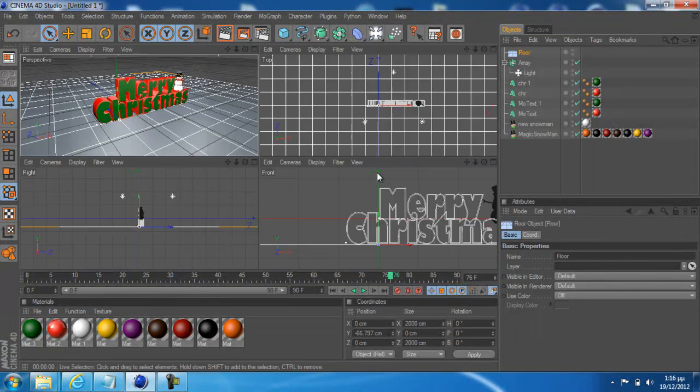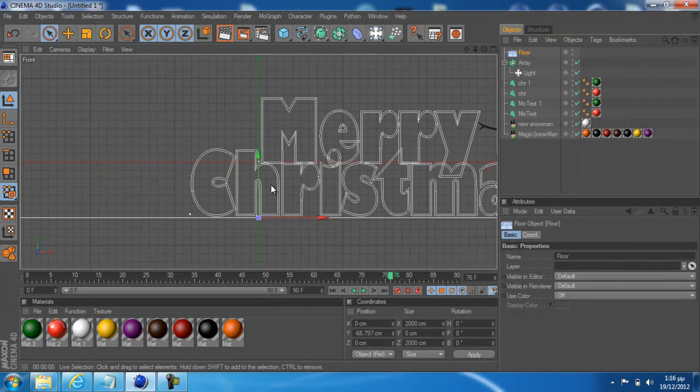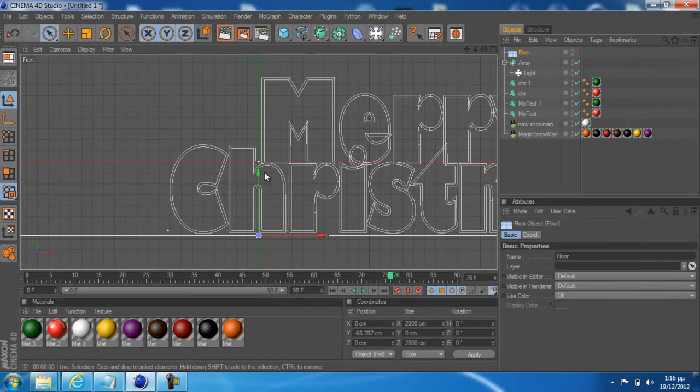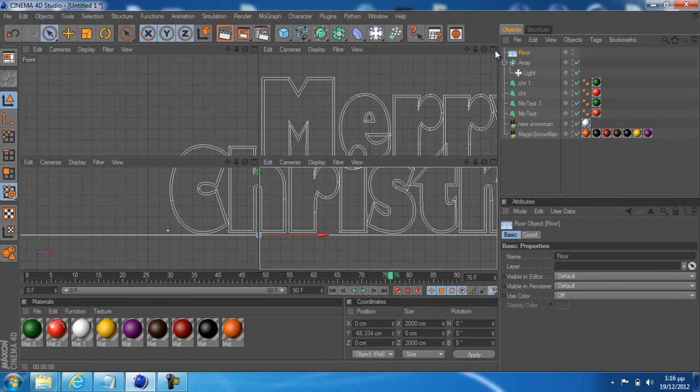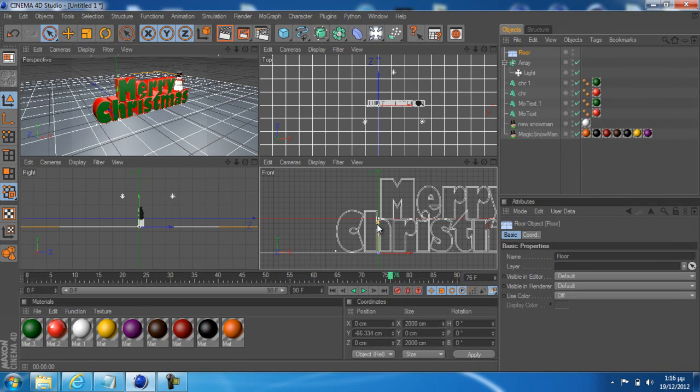Like this. Let's go to the front view to see if we put it nice. It looks nice. Like this. I'm always leaving a small millimeter of space between them so that it actually makes better shadows. Or if you pull it a little bit more up, the bigger the shadow will be.